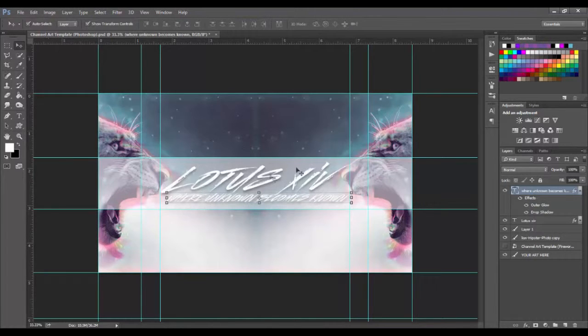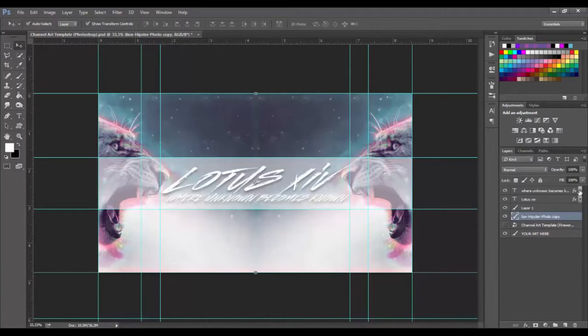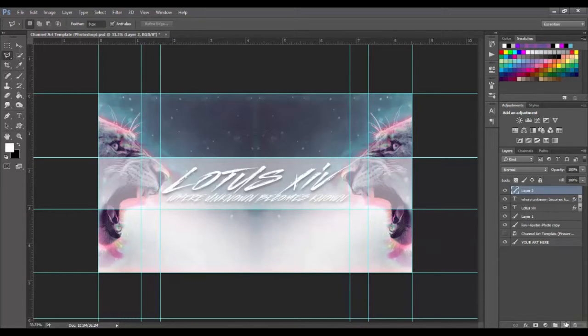So you can take your move tool and move it however you want. Right? So what else would I add? Let's add little designs on the sides of the text that will only pretty much show up on desktop and things. So I'm gonna take my polygonal lasso tool, and I'm gonna make a shape real quick after I make a new layer, because I don't want it all on the same layer, or I won't be able to edit it.